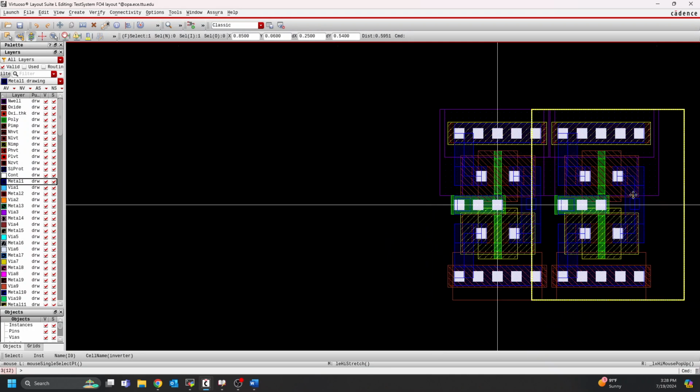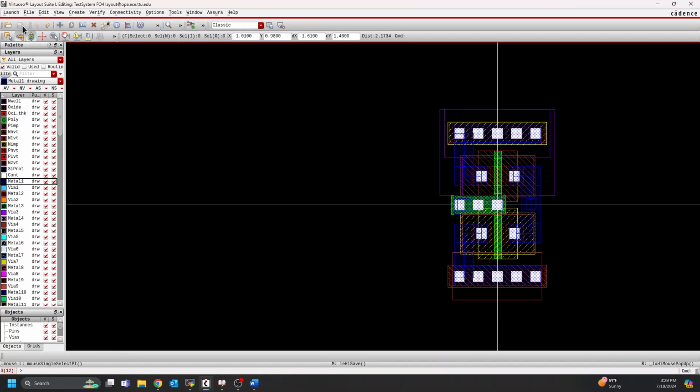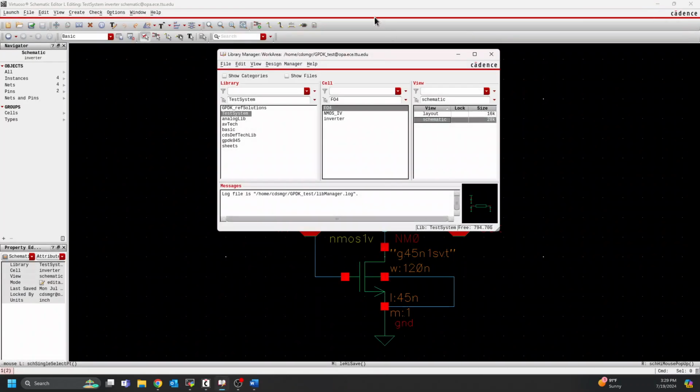So one thing that you can do for simple layouts, if you're really trying to dedicate to it, is make it to where they have a fixed width. What I mean by that is you can define a width that you want your cell to be. That way you can just place an interconnect and you don't have to worry about connecting all these different things together, maybe just the input and output. So I'm going to go ahead and save this, we'll close it, and we're going to go back to our old layout, the inverter layout we were just working on.